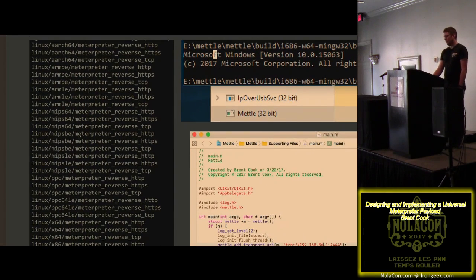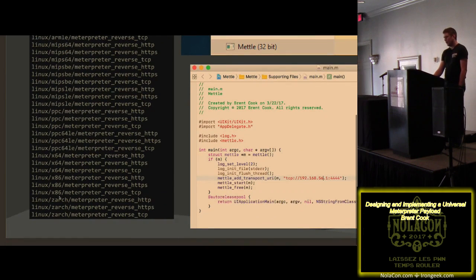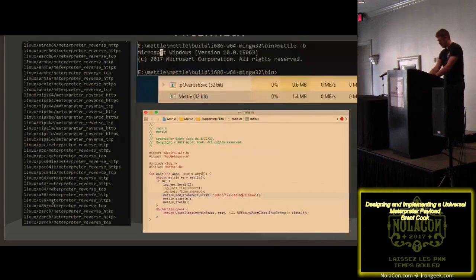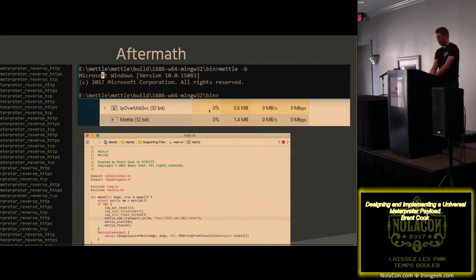This gives you an idea of all the different architectures that we're actually targeting right now. If you run Metasploit today, you'll see ARM64, big and little endian ARM, MIPS, 64-bit, different 32-bit variations, a lot of different PowerPC, and yes, even zArch. zArch is basically the CPU that IBM mainframes are based on. So you can run Meterpreter on a mainframe.